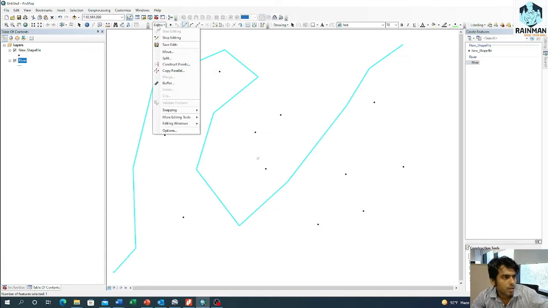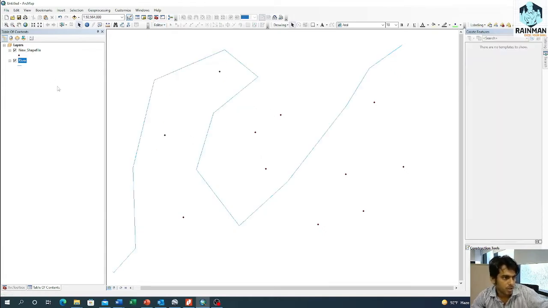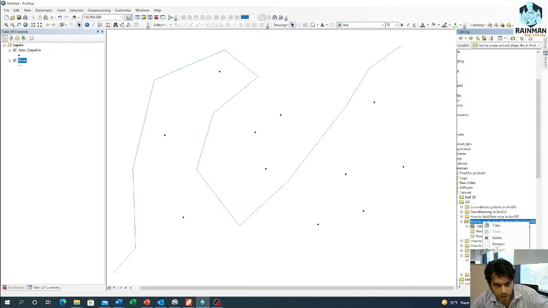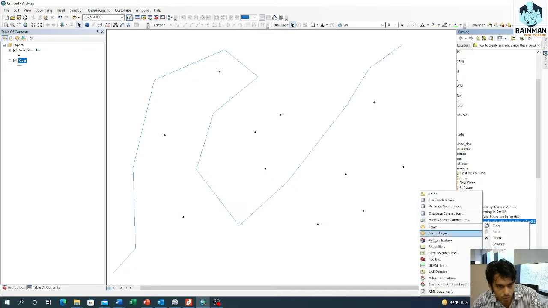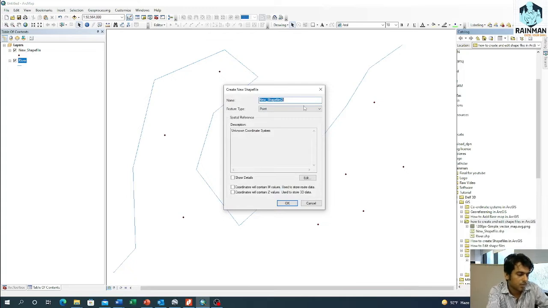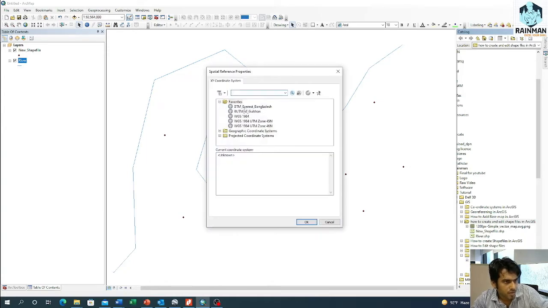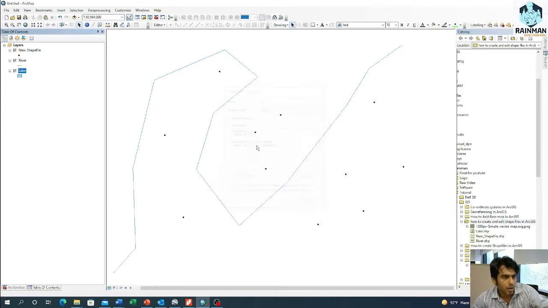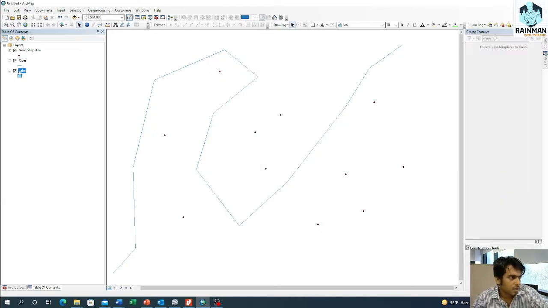Now click save edits and then stop editing. Your shapefile has been just created. Now you want to create a lake, suppose in this position. The same procedure you have to follow. Right click here, new shapefile. Suppose it's my lake or pond. Now it's a polygon. Same, the coordinate system is same. Okay, my lake is somewhere here.